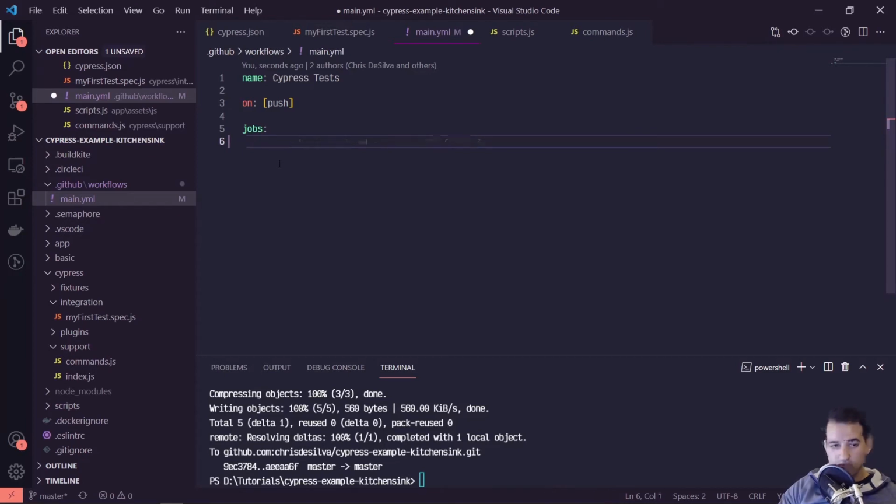If you're writing your action without attention to indentation, then they're not going to run correctly. So we have our jobs. We're going to call it Cypress Run. We're going to tell it which image to run on, and we're going to direct it to run on the latest version of Ubuntu.